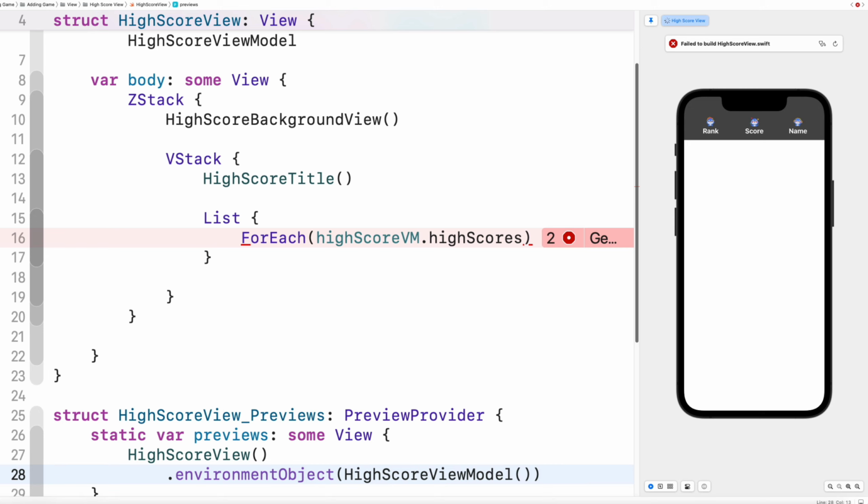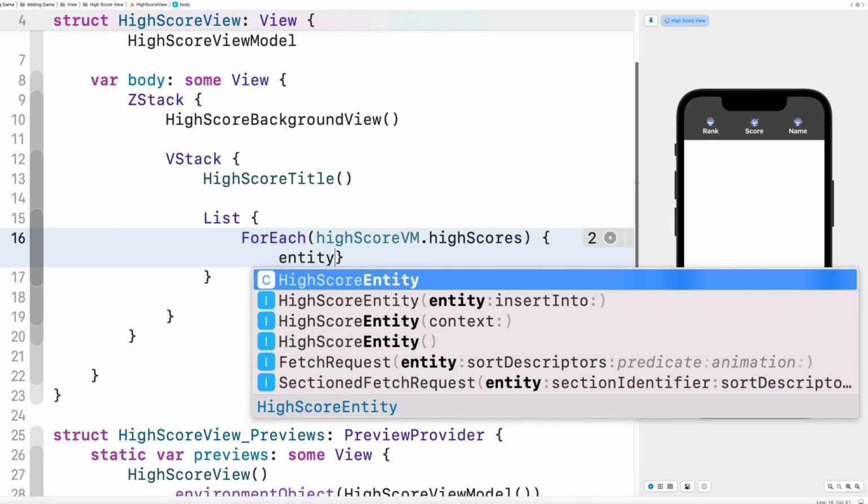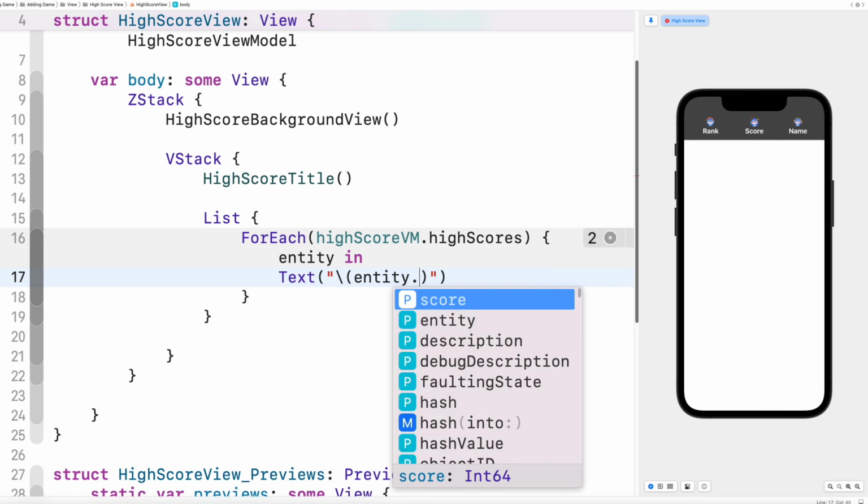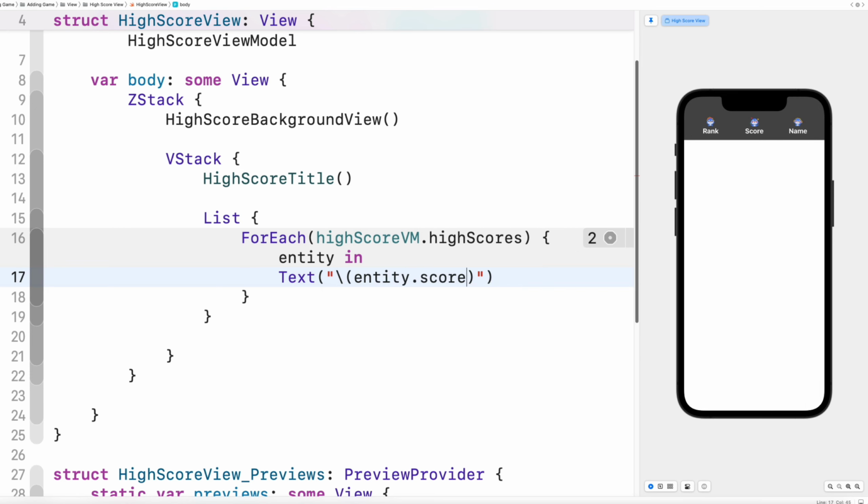I'm going to do something a little bit temporary here. So let's do entity in. And for now, let's just do text backslash parentheses entity dot score, just so we have something. Now we don't have any scores yet, so that doesn't really display anything, but that's okay.